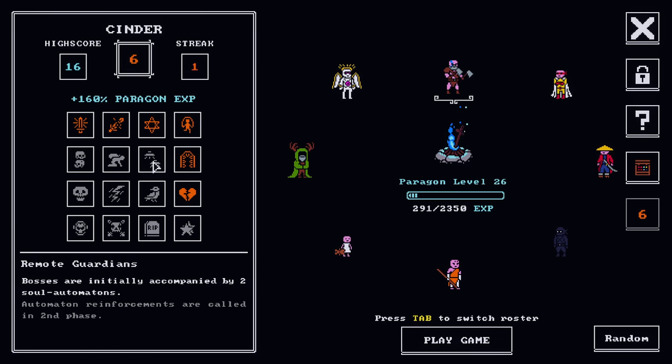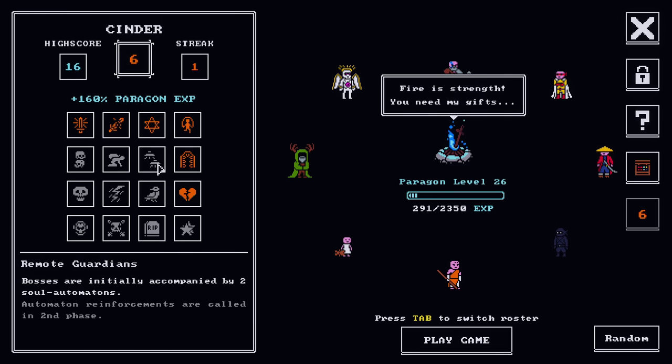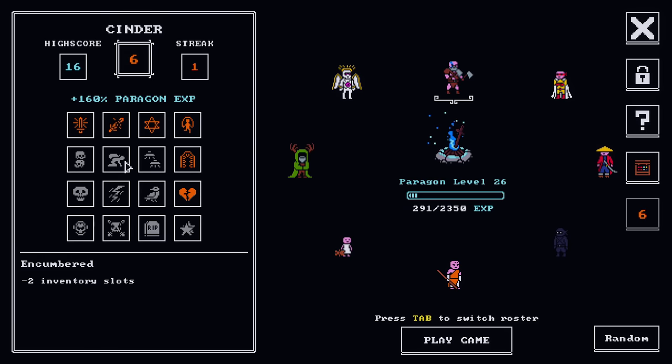Bosses are initially accompanied by 2 soul automatons. Automatons reinforced are called in second phase. That suggests the boss fights are a bit harder. I don't really enjoy this. I do enjoy the boss as they are. This is never going to be used here. 2 inventory slots. It's just a feel bad mechanic. I don't think anybody wants this, right? I don't think anybody cares about this.